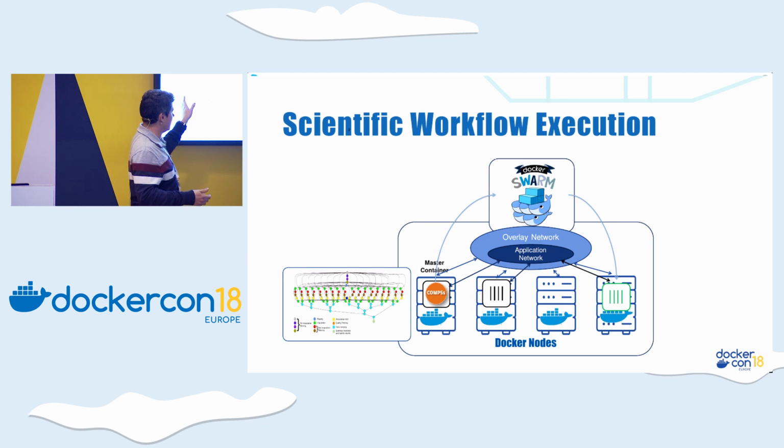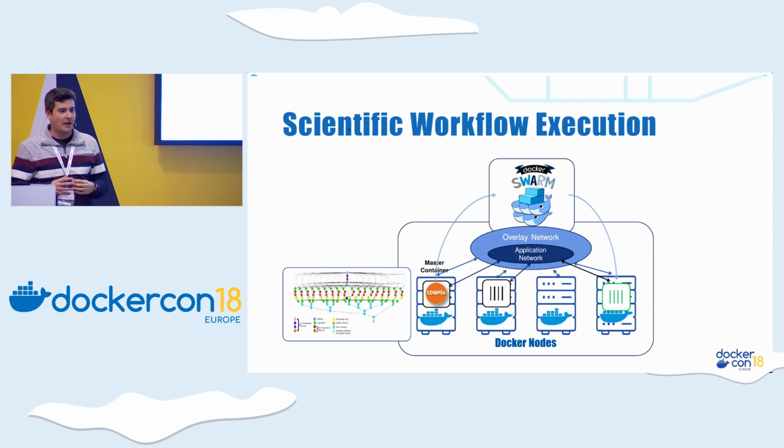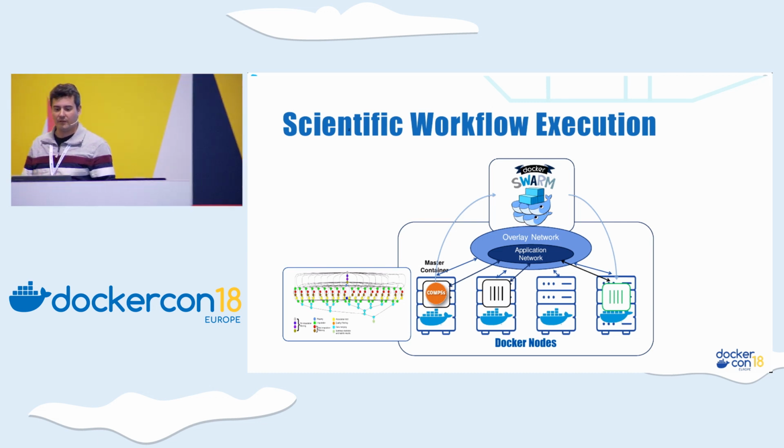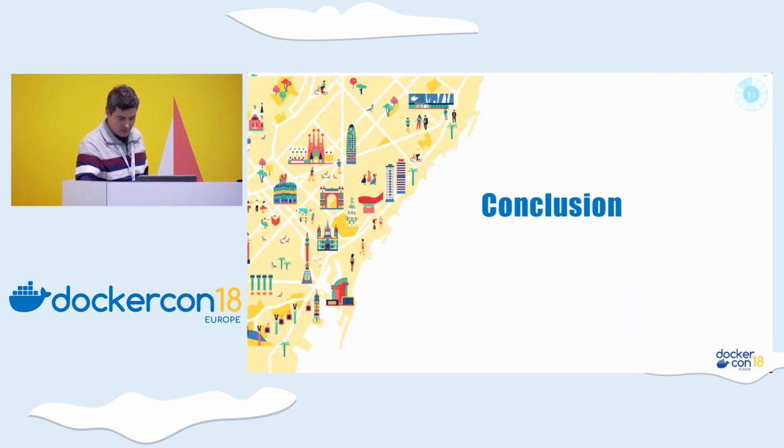And without declaring any kind of rule to make the elasticity. The runtime automatically detects how many tasks are pending, and then it creates as many containers as needed to speed up the application. And when we reach this reduction phase where we have less parallelism, we can remove these containers. So we adapt the resources to the needs of the application. Basically, this is all I want to tell you.